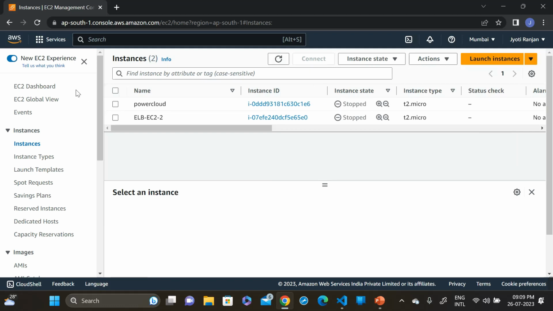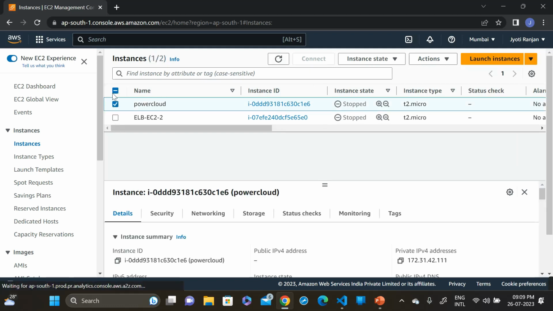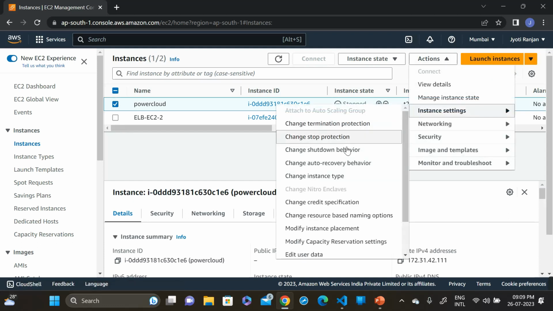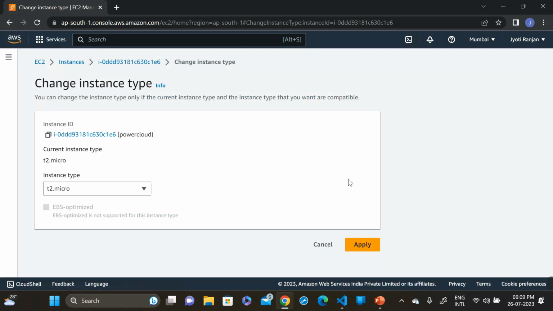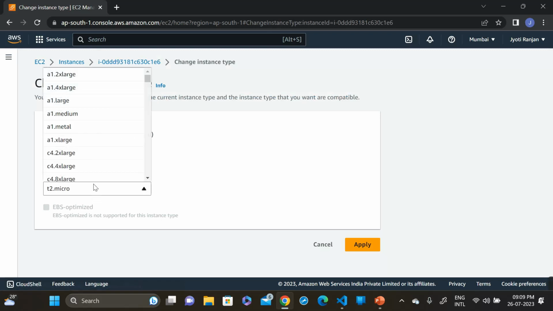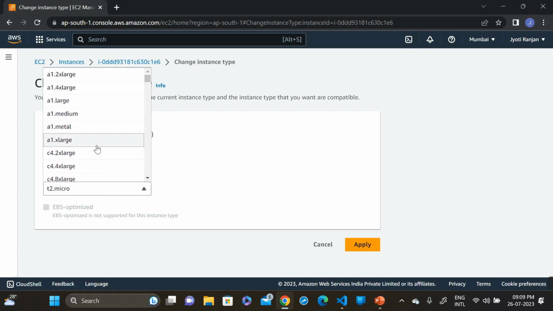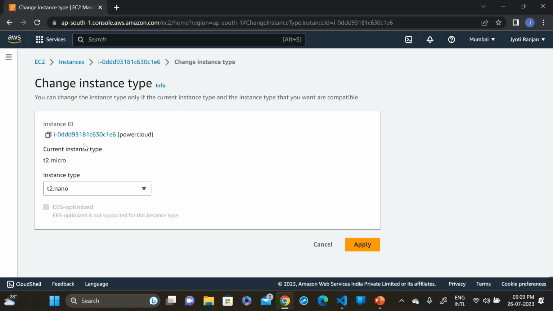Okay, now it stopped. Go to the action and instance type and change the instance type to T2. Suppose I am selecting T2 nano. Where is the T2 nano? Yeah, T2 nano, right?